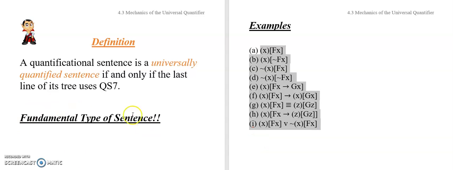So it's very important moving forward that at a glance, you be able to identify very quickly what type of sentence this is fundamentally. Is it a disjunction? Is it a conjunction? Is it a negation? Is it a conditional? Is it a biconditional? Is it brute? Or is it now a universally quantified sentence? Understanding what type of sentence you're looking at is going to make your understanding of logic a lot easier. So make sure you understand these, and you can review the definitions of the other types of sentences in 4.2. And there's plenty of practice problems in the book.